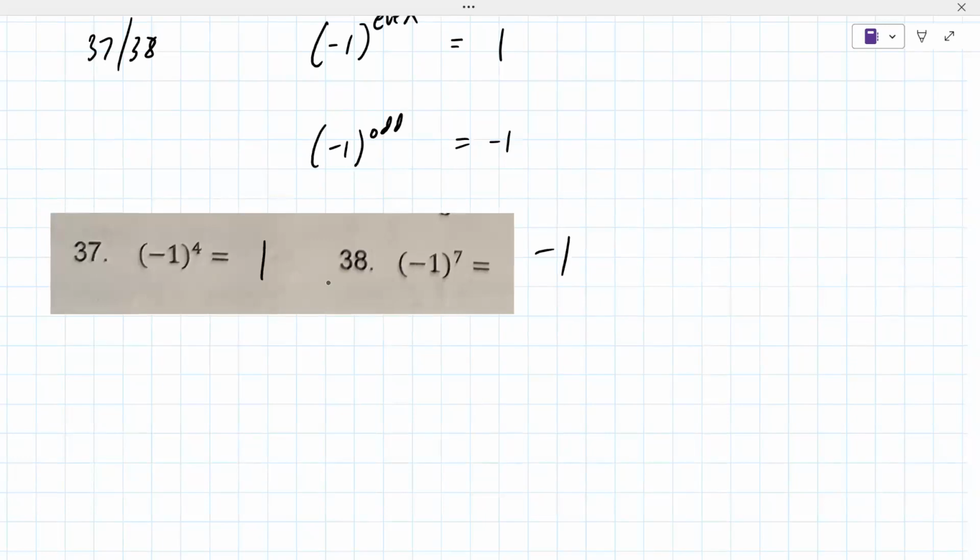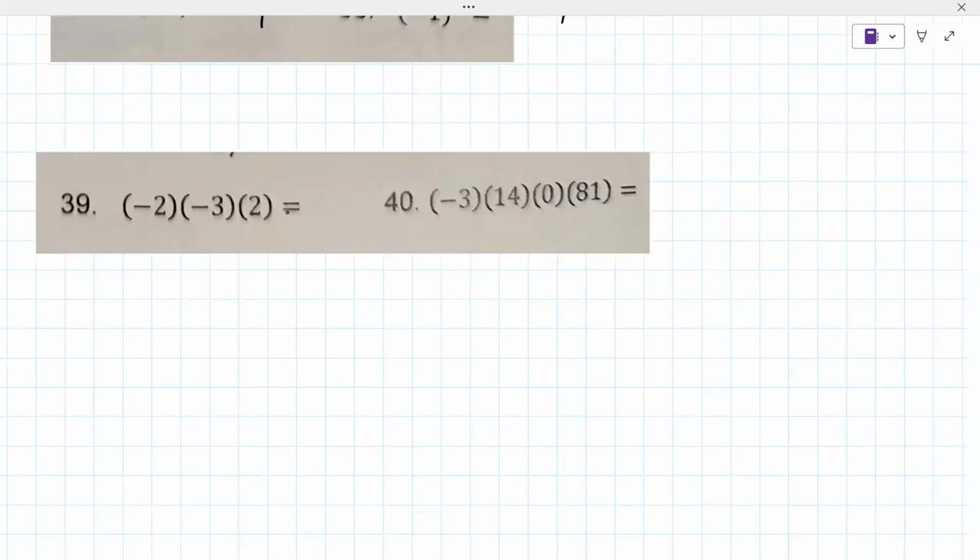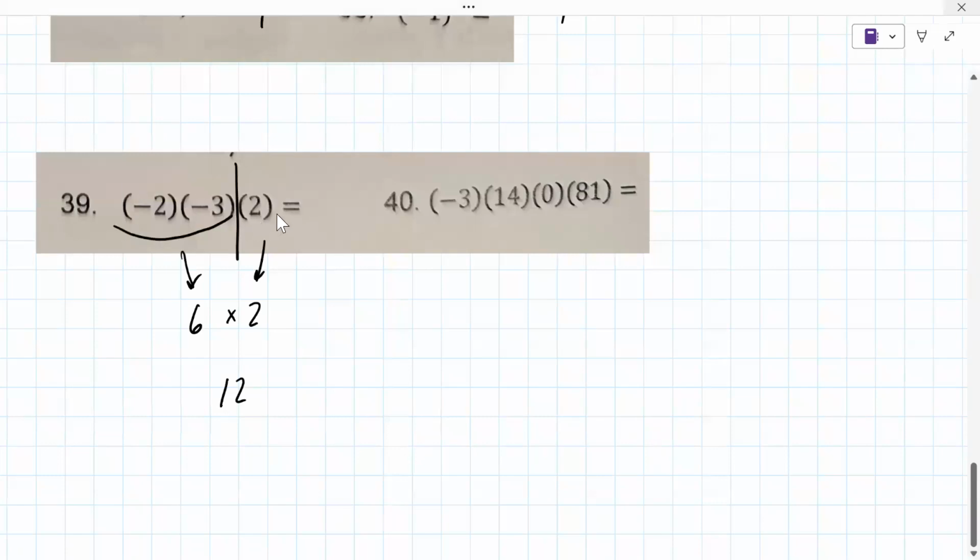Okay, so 2 times 3, which is 6, times 2 is 12. But would it be negative 12? Don't forget about the negatives. What is negative 2 times negative 3? It's 6. Six times 2. So you bring the result down. But would it be negative 12, because the times 2 is positive? You've already handled the negatives when you multiply them together here. Oh, okay. This problem is reduced to this problem.